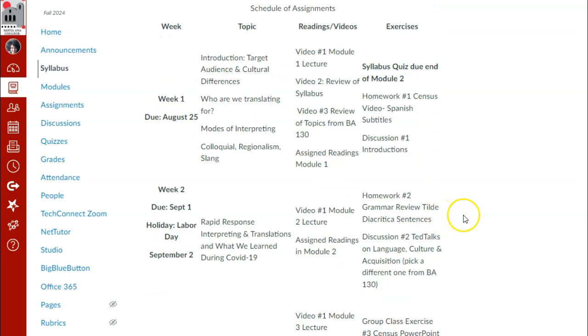Okay. So here in the schedule of assignments, every week you have the due date. So keep in mind that these due dates are every Sunday, okay, unless otherwise noted. For example, week one, your due date is August 25th and so forth, September 1st. I also note here the holidays, which is our next holiday is Labor Day. However, because we're asynchronous and you're self-paced, this does not affect you, right? Because the class is in person, they do not attend on holidays if the class falls on a Monday. That's not our case, but I still list them here in the syllabus.